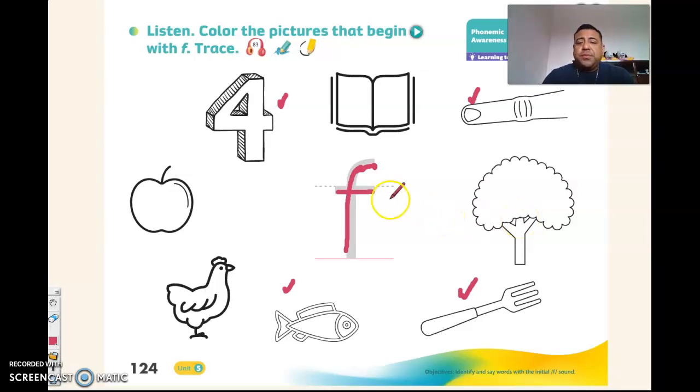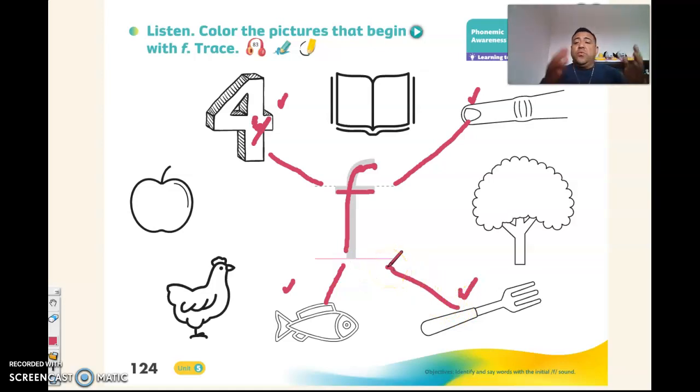Well, this is the letter F, and we have these words. You have to color it. Let's color number four. Así me las van a colorear. And then we are going to match the picture with the letter F. Okay, that's it. You can color the pictures any color, the color you want is up to you.